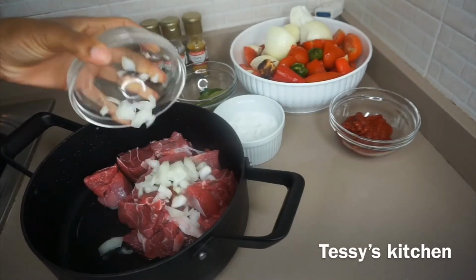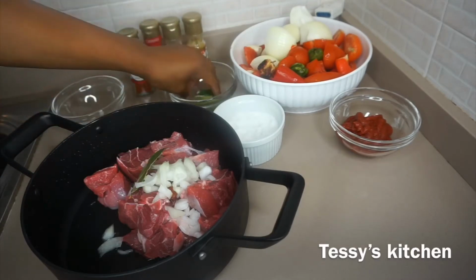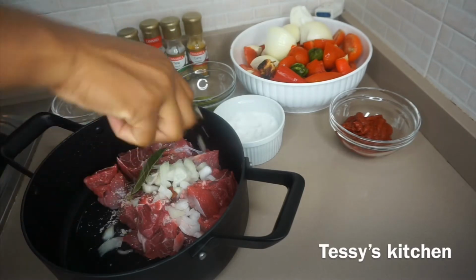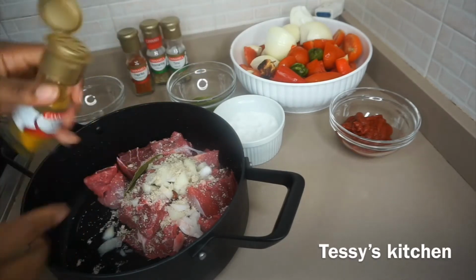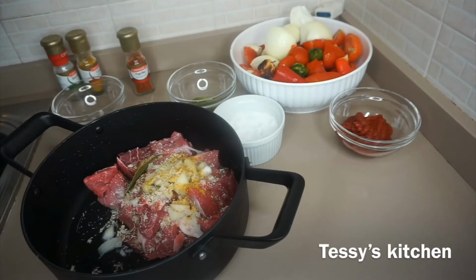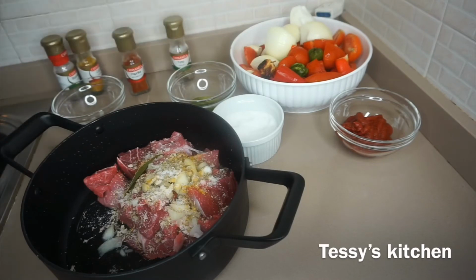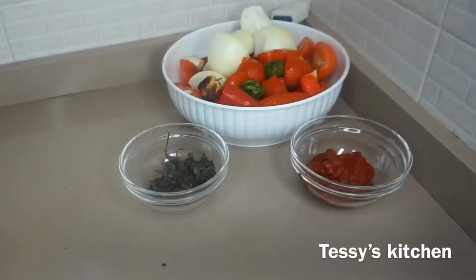I'm also going to be using vegetable oil. So now I'm going to season the meat with onion, some pepper, bay leaf, nut cube, salt, thyme, rosemary, and a little bit of curry. So when I'm done adding all the spices into the meat, I'm going to put the lid on and add just a little bit of water and allow that to cook.